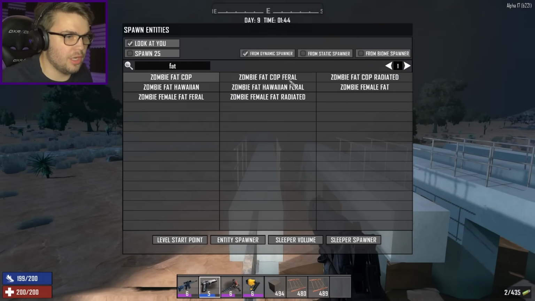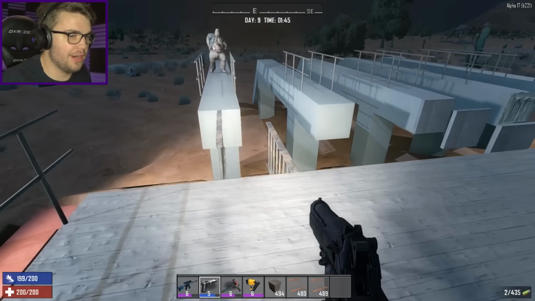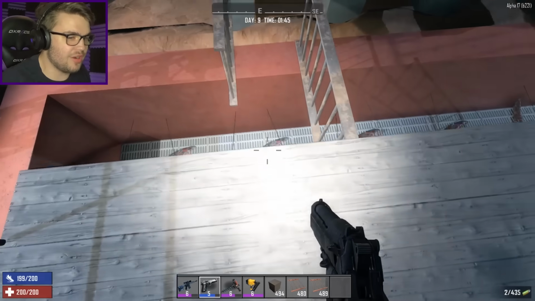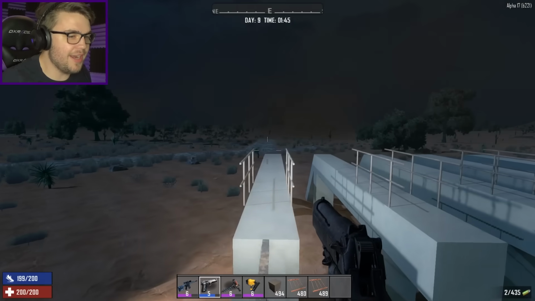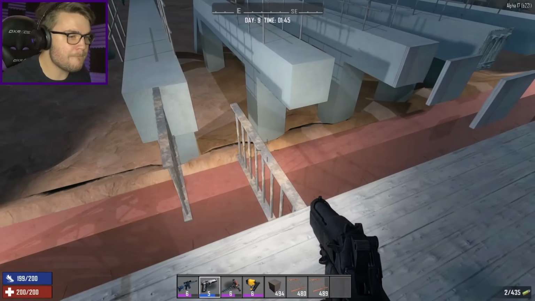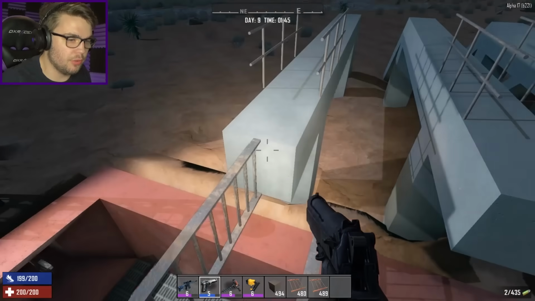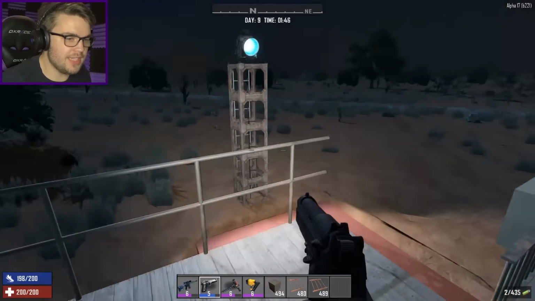Let's jump up in the world and go. Not a fat cop, a fat Hawaiian. Come on, buddy. Come on, you big lumbering tub of lard. Get over here, you slow bars. Yep, straight in as well. They're all going in. I like this over the flagstone because it's more durable. This may be the choice. This may be the winner.